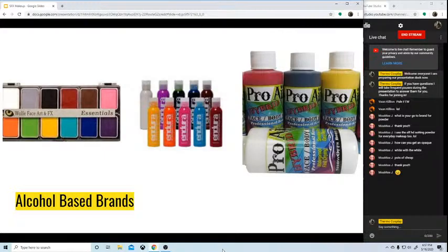They all vary in price. This is the most expensive type of body paint. One bottle of Endura, for instance, ranges from $12 to $25, and that's typically only about 1 to 4 ounces. The Wolf Face Art Effects Essentials Palette is an alcohol-activated palette, so it is like a pot. What you have to do is get 99% alcohol and use it in a little brush bowl and activate it. This is one of the few that you can actually brush onto your body successfully because it's made to emulate water-based paint, but used with an alcohol activator. Pro Air is the least expensive. It's a hybrid model. It's not too bad, but it doesn't come in as many colors, and it has a bit more of an issue with transfer.